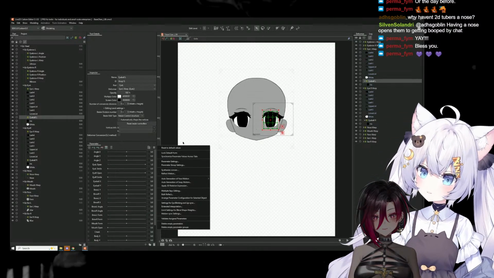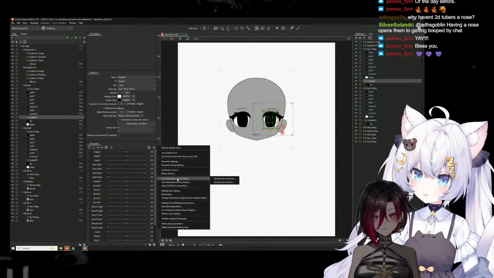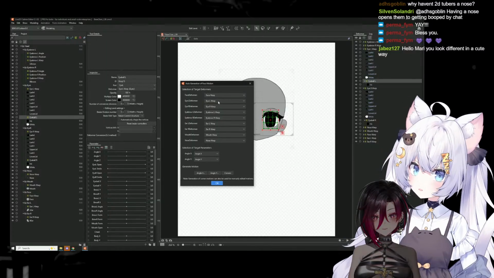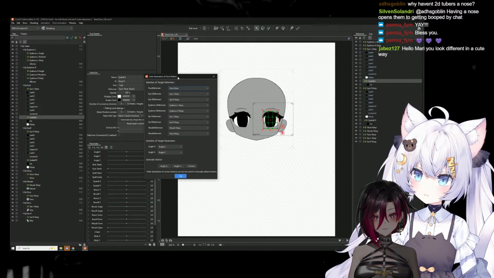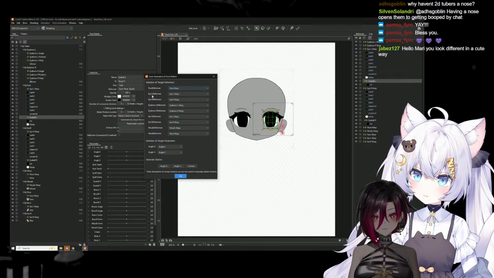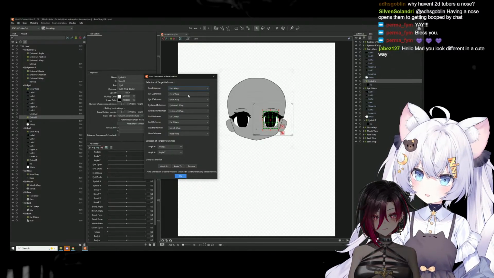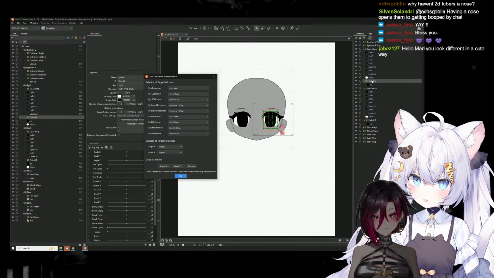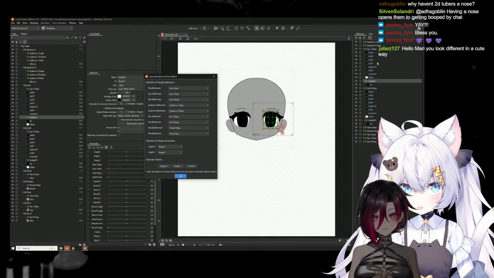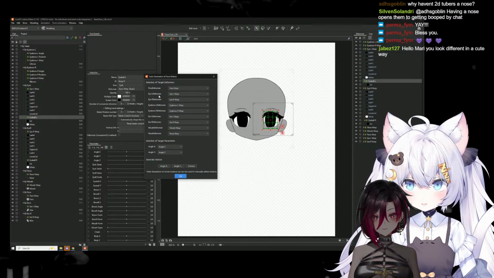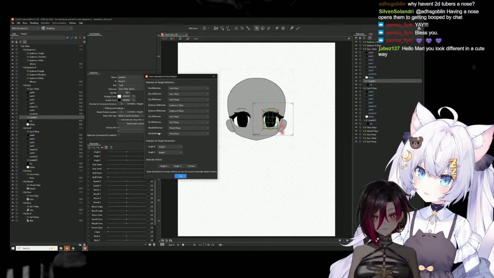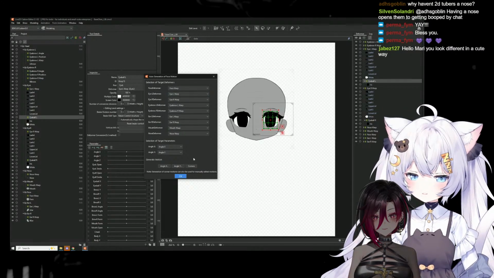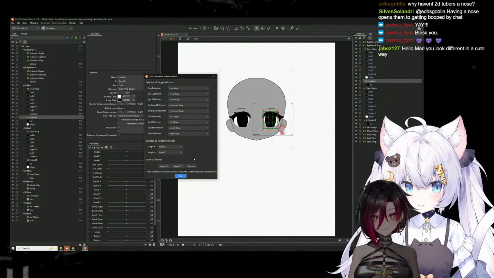So now we're going to go back into the hamburger. We're going to go to auto generation of face motion, and this time we're going to click on Generate Face Motion. And you see here how my eye deformer, the IL warp, is this up here. It's not the eyeball one. This is where I messed up last time when I was trying to test it out. I didn't select the right deformer for the eyes. All of these look correct. Angle X is angle X, angle Y is angle Y. And I know it seems kind of simple, but yes, you have to make sure it lines up correctly.